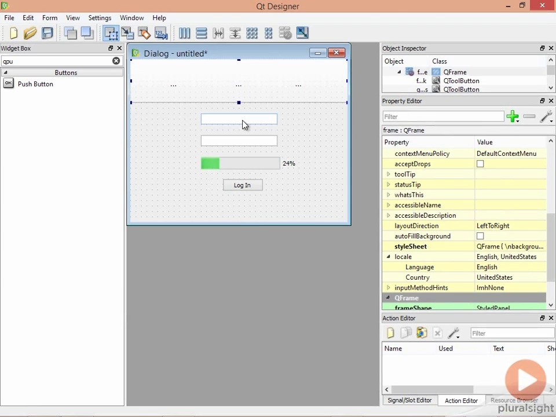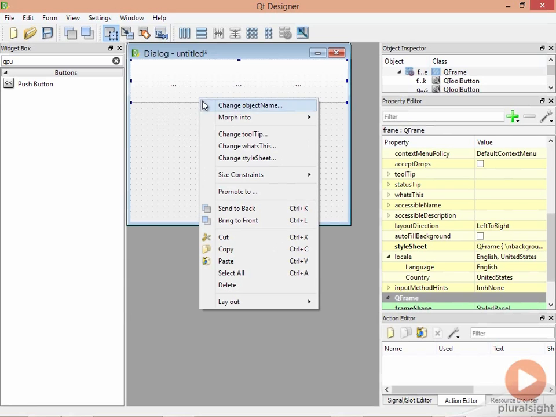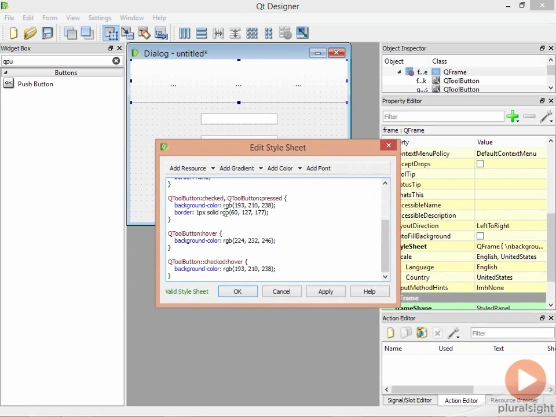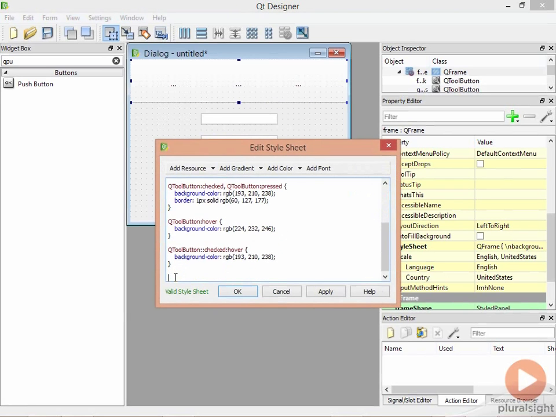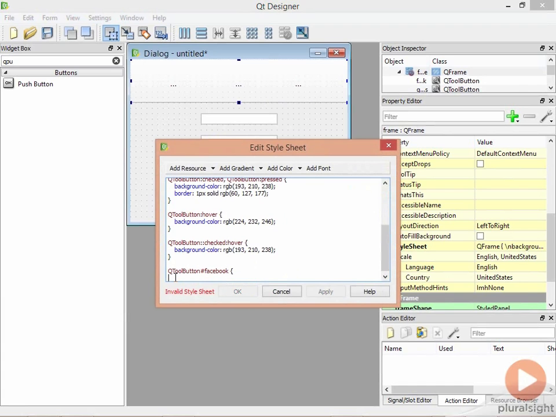Now before we move on, let me show you a little trick that can be very useful. Imagine you have these 3 or even more buttons in one QFrame, and you want them all to have the same style except for this one button. Now you can change the style sheet of just that one button, but you can also do this. I'm again going to edit the style sheet for the QFrame. Then down below, I'm just going to type this, QToolButton, and then the pound sign, and let's target the Facebook button. I can add its border to say, for example, border 1 pixel solid red.